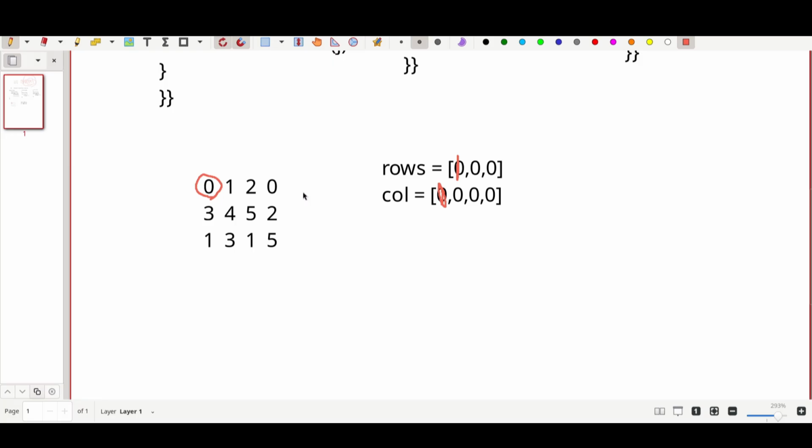The row is 0, it is already 1, and the column is 0 1 2 3, that is 3. So we will mark column 3 as 1. After that, we will iterate more in the matrix, and if we encounter any other value 0, then we mark that row and column index as 1.